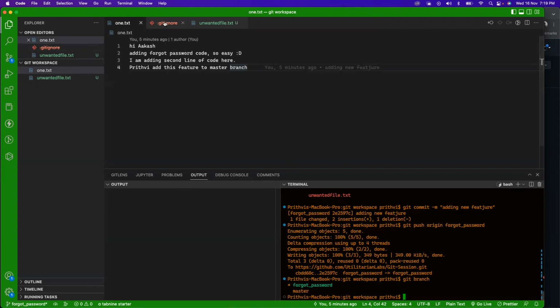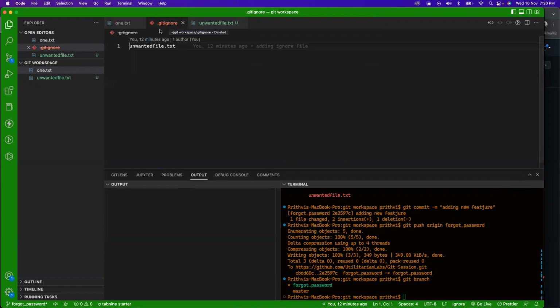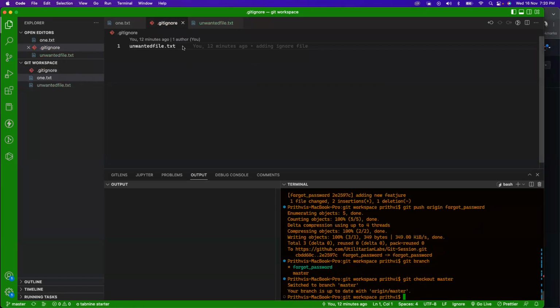Forward password branch में आप देखो इधर .gitignore हाइफन दिख रहा है. That means this file is not present here. मैंने ओपन करके रखा था, लेकिन वो फाइल इस वाले ब्रांच पे नहीं है फॉरवर्ड पासवर्ड में, इसलिए वो डिलीटेड दिखा रहा है. मुझे कुछ चेंज करने नहीं देगा. ओके, इफ आई स्विच बैक टू मास्टर, गिट चेकआउट, हाउ विल आई डू दैट? गिट चेकआउट मास्टर, राइट. नाउ दिस इग्नोर फाइल स्ट्राइक वेंट ऑफ बिकॉज दिस फाइल इज देयर इन मास्टर.